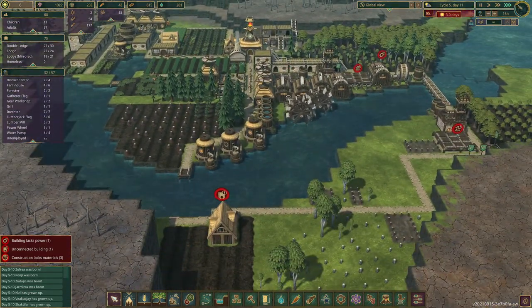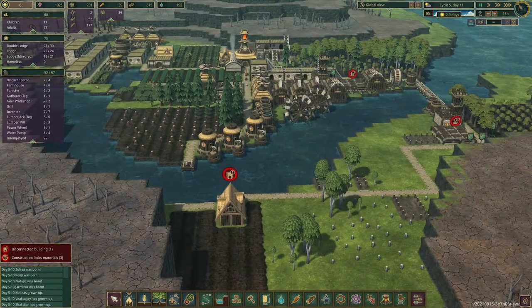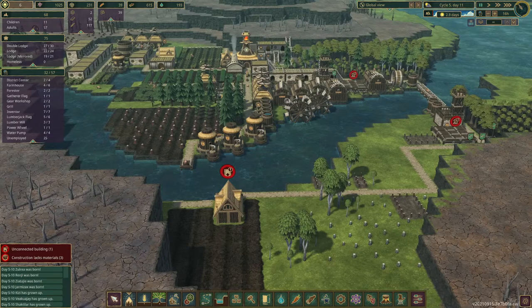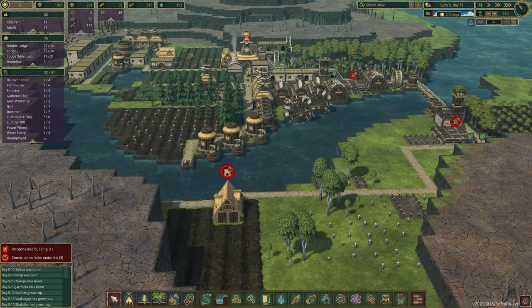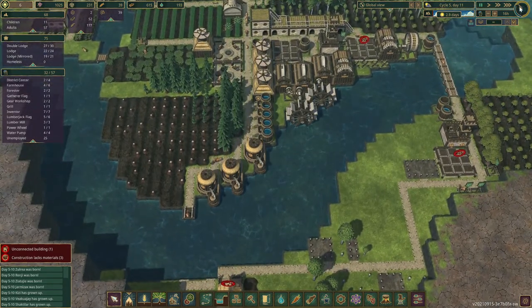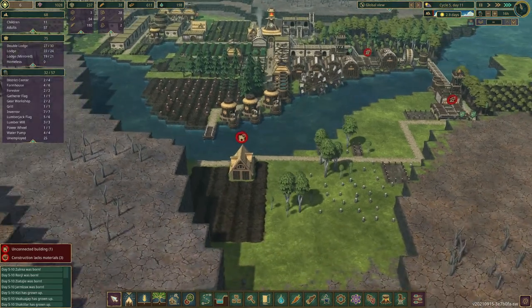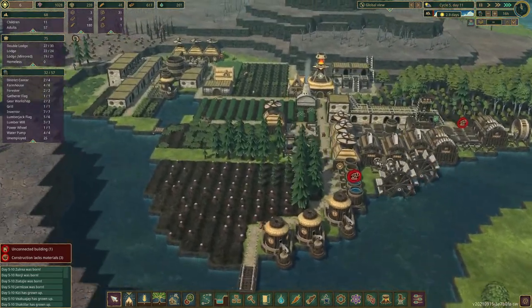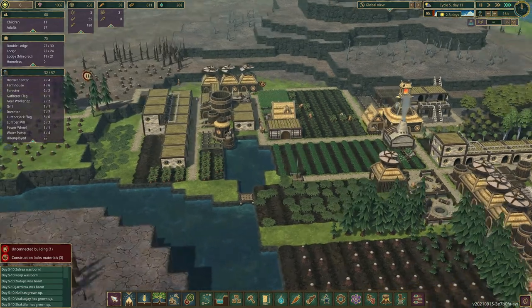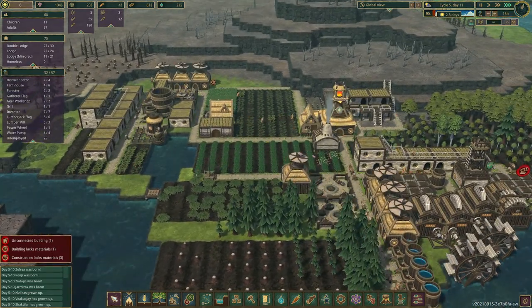Oh, shoot. We're going to die. Oh my god, we're going to die. Oh, we were doing so good. Can I just throw some beavers into the river? There's a very solid chance we die right here, because I upgraded our housing too quick.